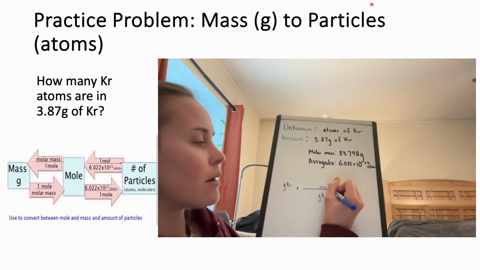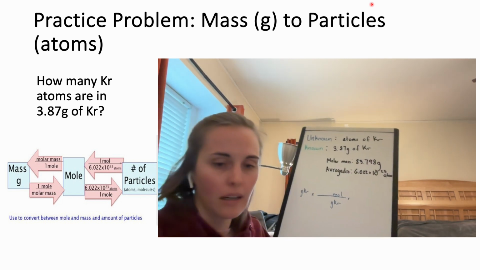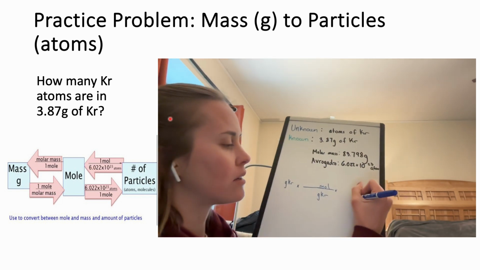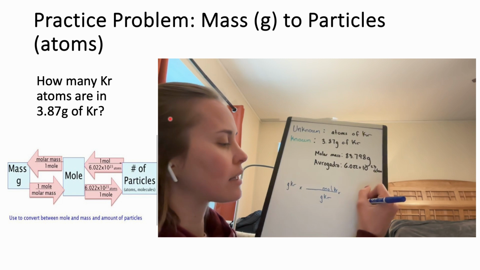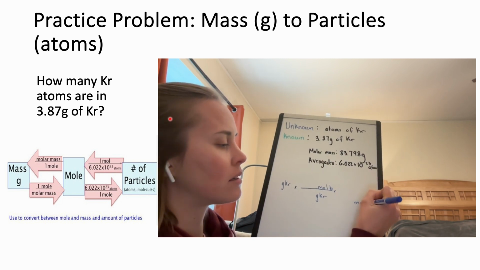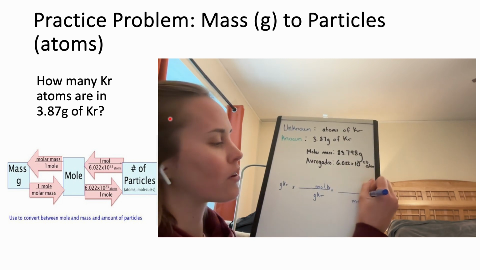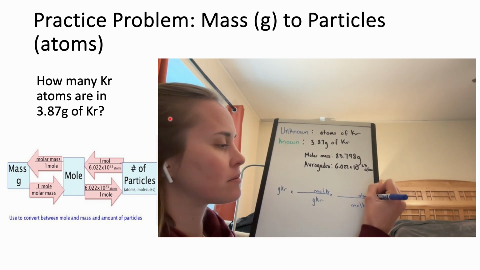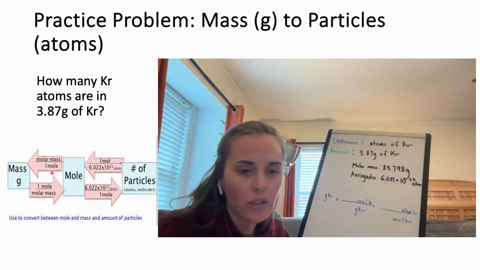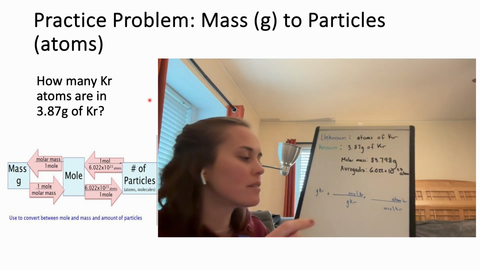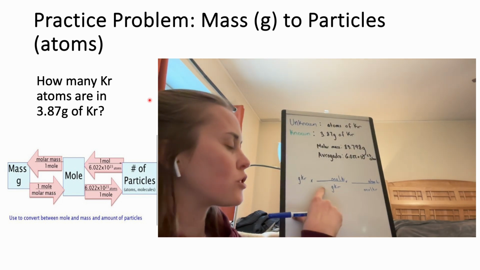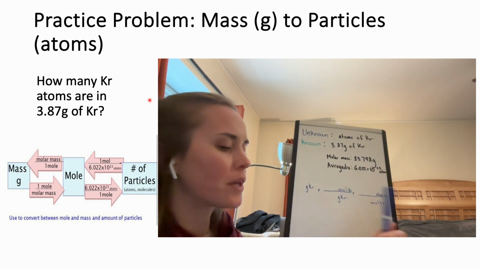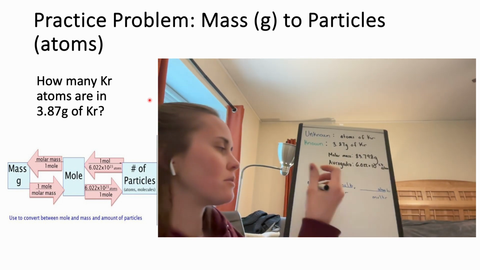And then again, we don't want moles, we want atoms. So if you look at this little flow chart right here, we need to take that next step and say, okay, I need to cancel out the moles of krypton and convert it to my atoms of krypton. If you're confused, you can also just look at this flow chart. But all this is saying is you have a certain amount of grams of krypton per every 1 mole. You have a certain number of atoms of krypton per 1 mole. So we are going to write in our numbers.